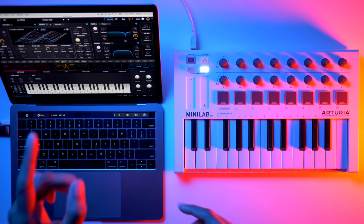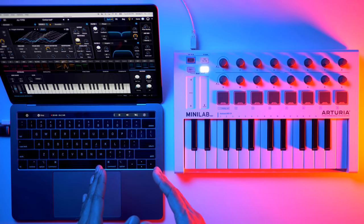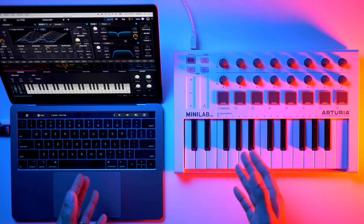Pigments is a Wavetable synth, just like Serum and Massive. The most fun thing about Wavetable synths is controlling the movement and shapes of sounds, just like waves.